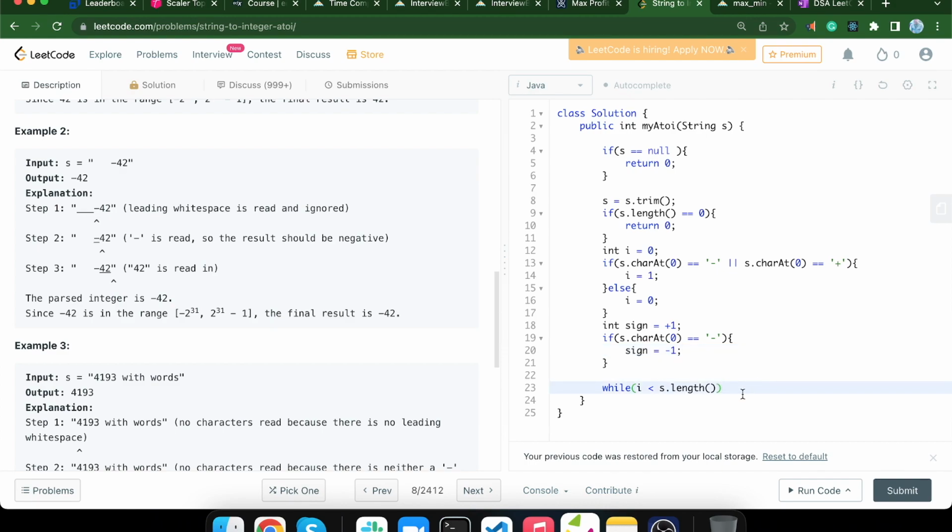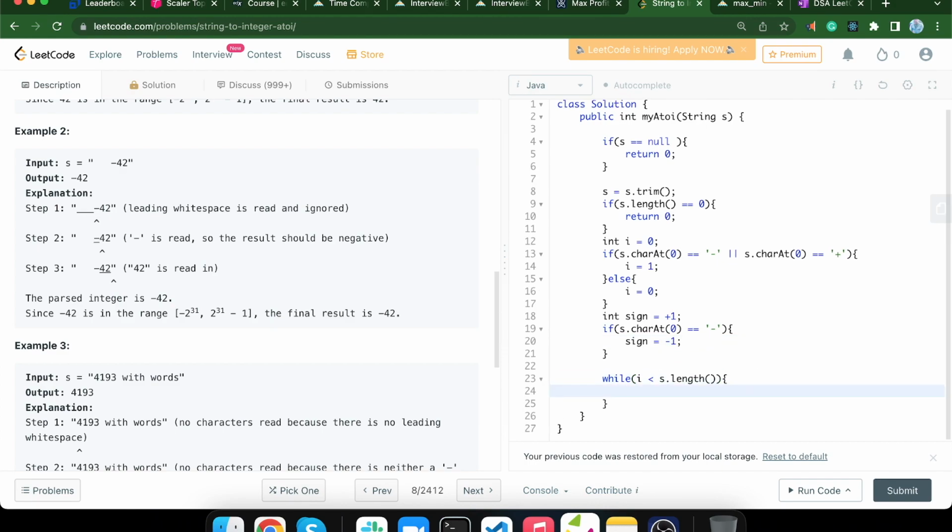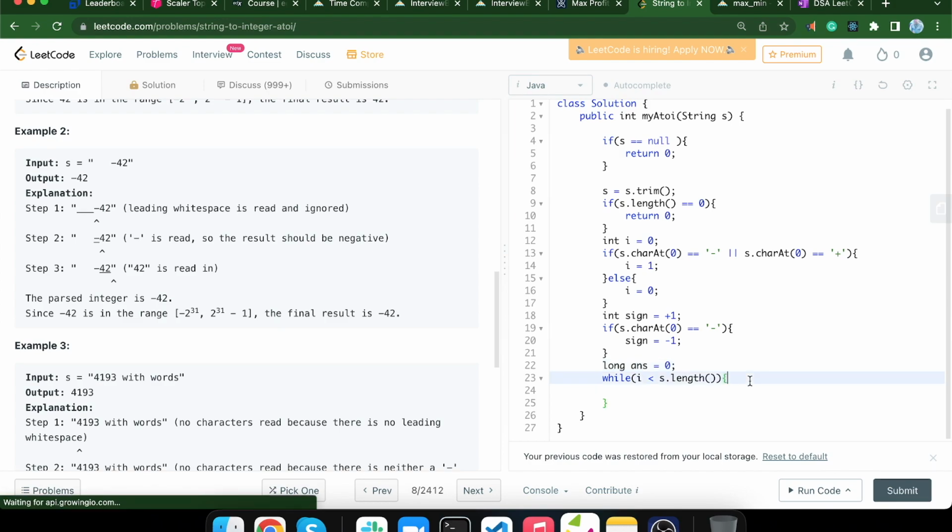Now let's declare one answer variable, equal to 0. I'm taking long because we have to handle the edge cases also, so we need to consider this.